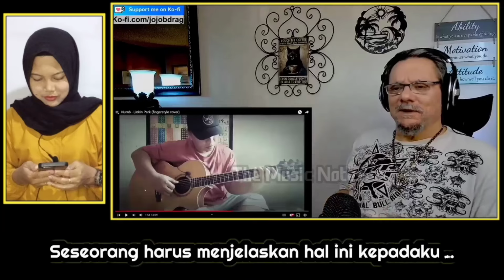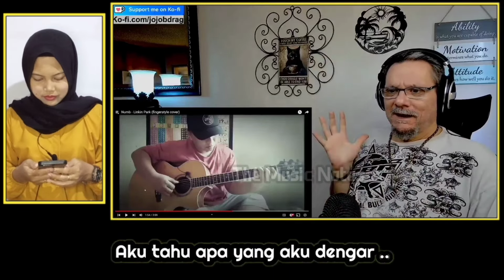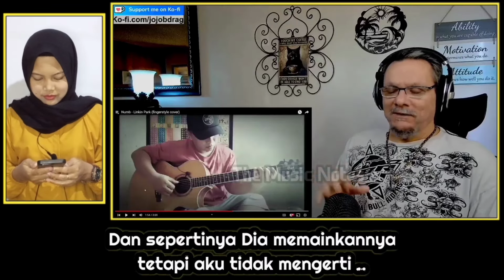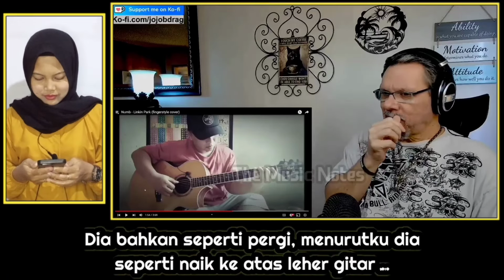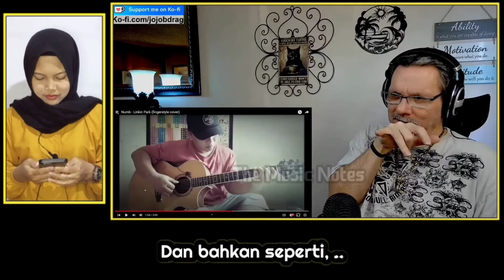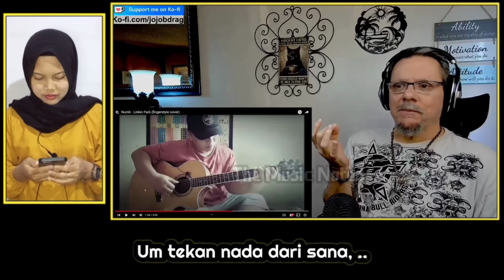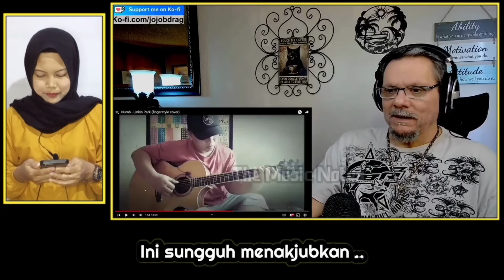Someone's got to explain this to me. When I'm perplexed, I'm always touching my forehead because I can't figure things out. I know what I'm hearing, and it certainly looks like he's playing it, but I just don't understand all the different movements and the moving parts. It looked to me like he went above the neck of the guitar, where the strings come over into the fret, and even hit a tone from that point, which was neat. This is mind blowing.